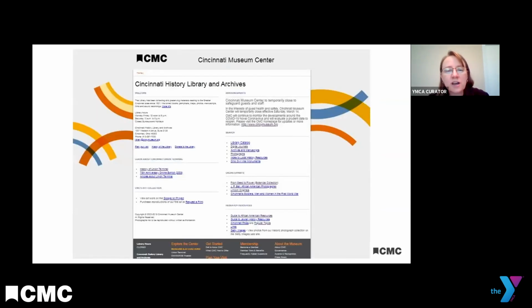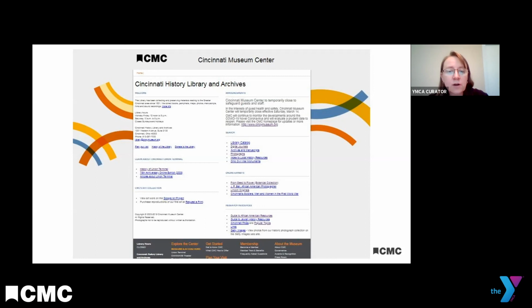Now here's a screenshot of our library's homepage. It's probably too small for you to read, but in a few minutes I'll just be moving out to a browser and we'll go out to the website and take a look at it. But I just wanted to point out that I'm going to be looking at some of the links along the right-hand side here. That first grouping of links on the right are the databases that we have available. We have 7 databases online.